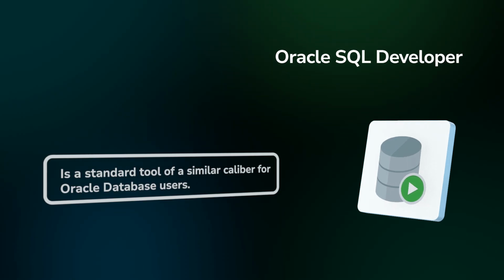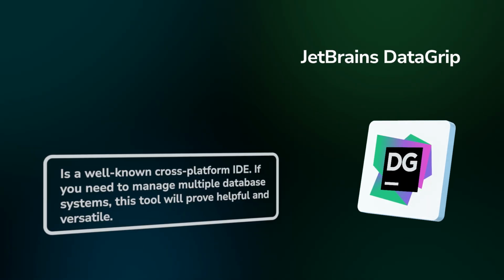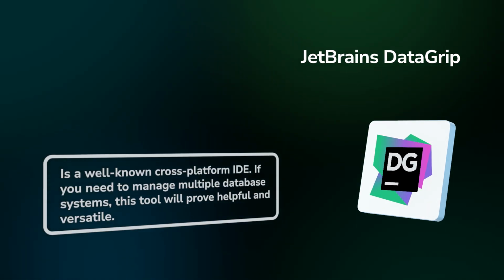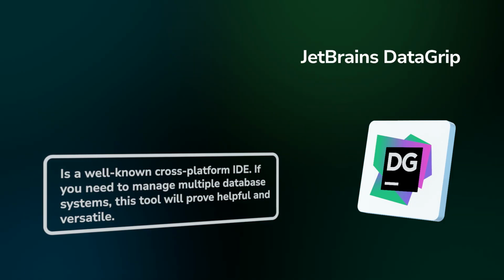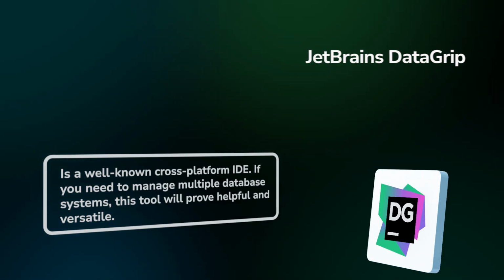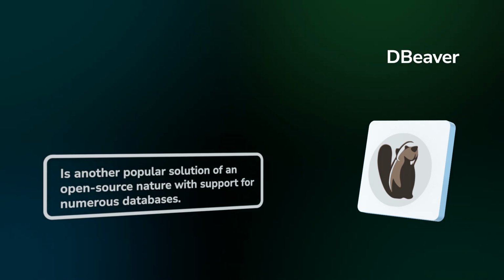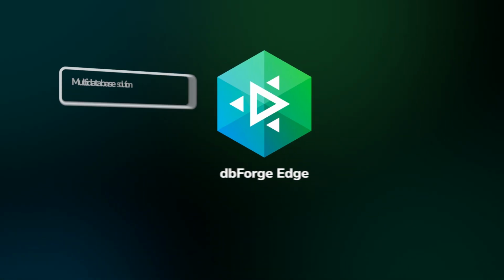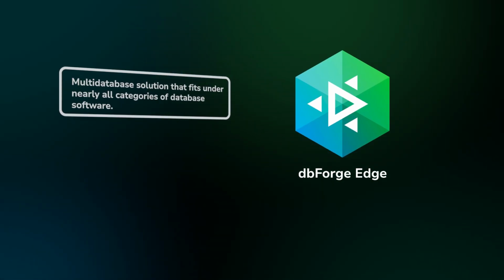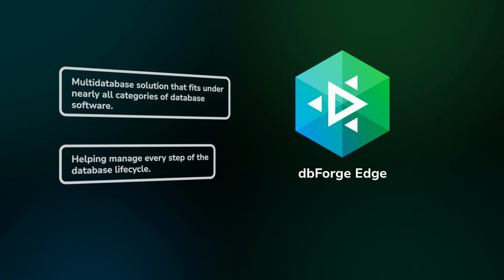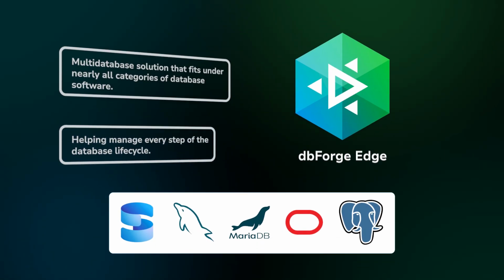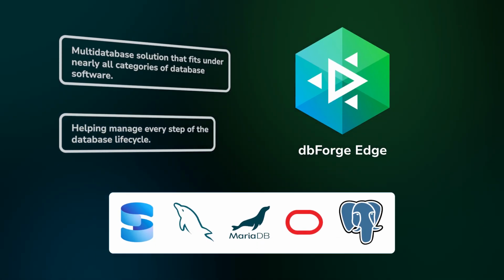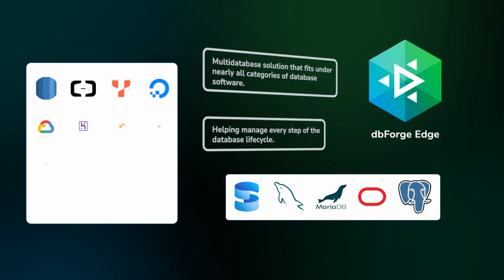Oracle SQL Developer is a standard tool of a similar caliber for Oracle database users. JetBrains DataGrip is a well-known cross-platform IDE. If you need to manage multiple database systems, this tool will prove helpful and versatile. DBeaver is another popular solution of an open-source nature with support for numerous databases. Finally, dbForge Edge is a multi-database solution that fits under nearly all categories of database software, helping manage every step of the database lifecycle. It also covers a variety of database systems, including SQL Server, MySQL, MariaDB, Oracle, PostgreSQL, and a number of related cloud systems.